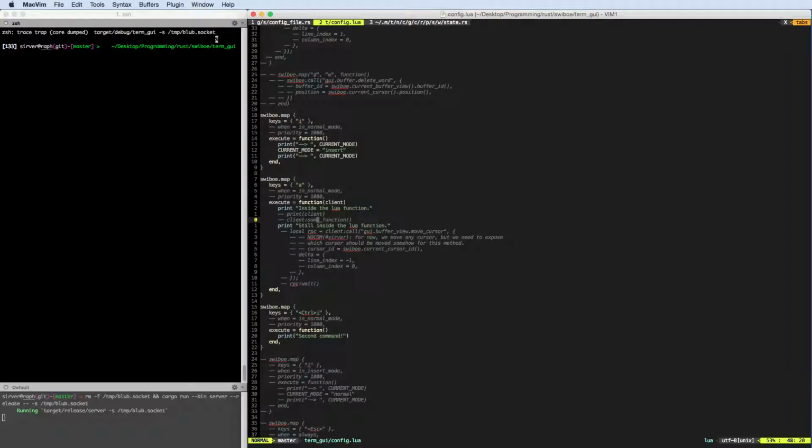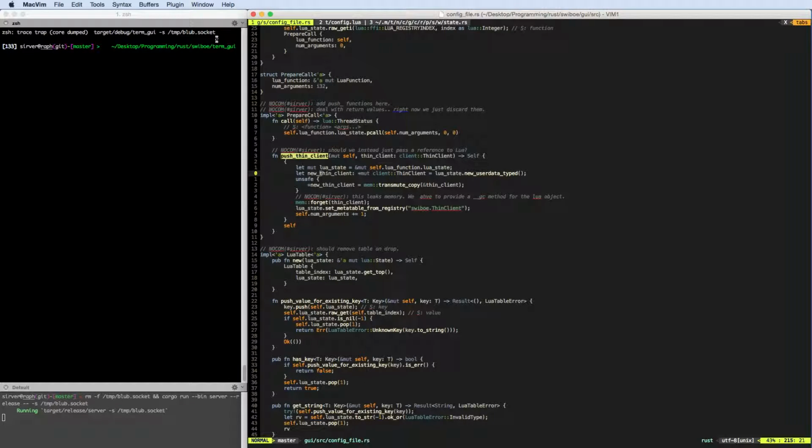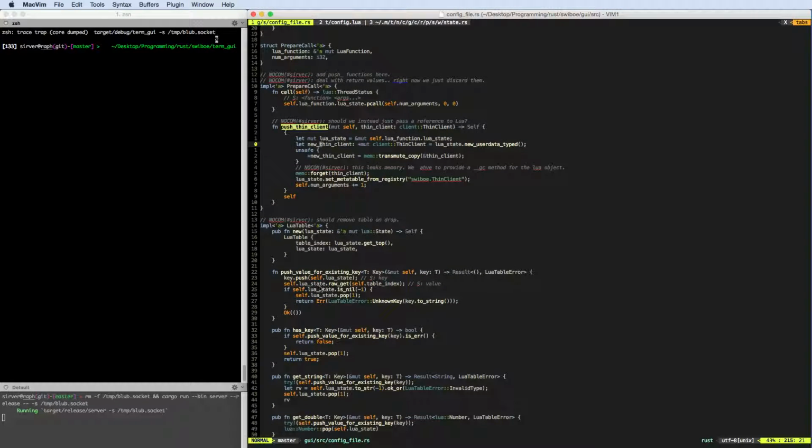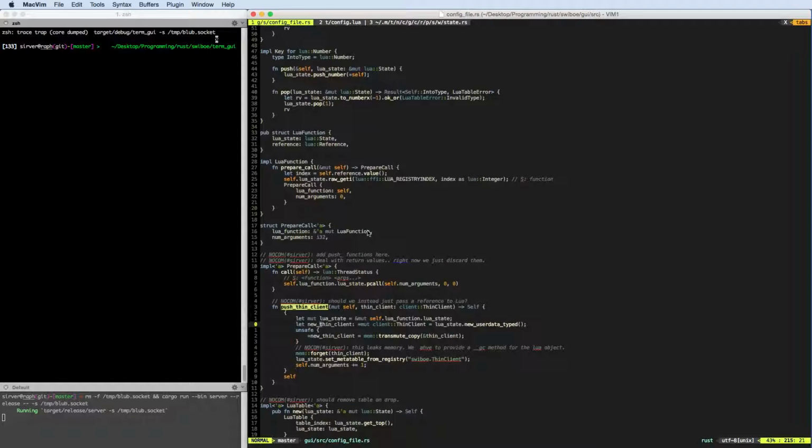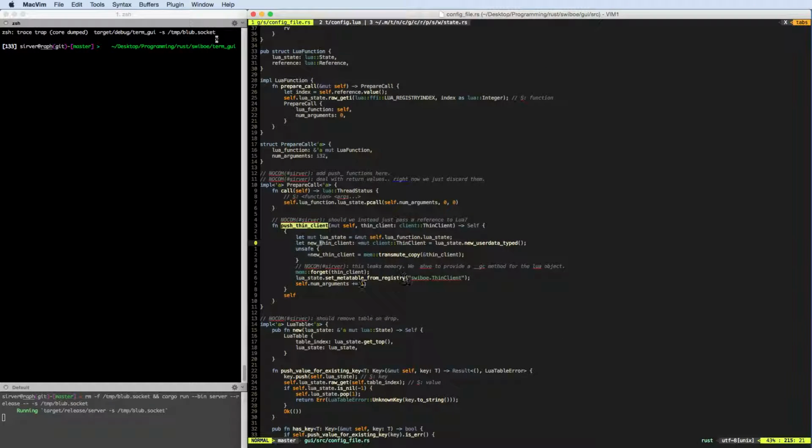We pushed a function table, a meta table, and we successfully pushed that and populated it with functions. We also successfully created a new user data for Lua, and we associate it with some data from our meta table here.